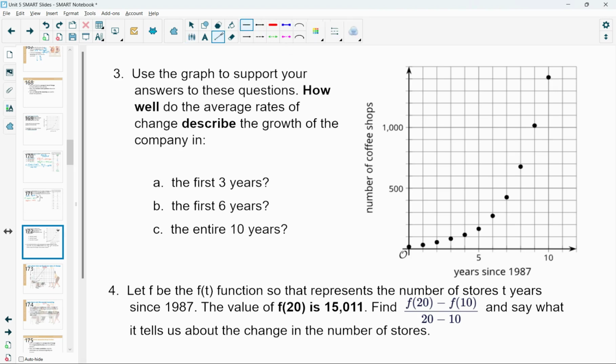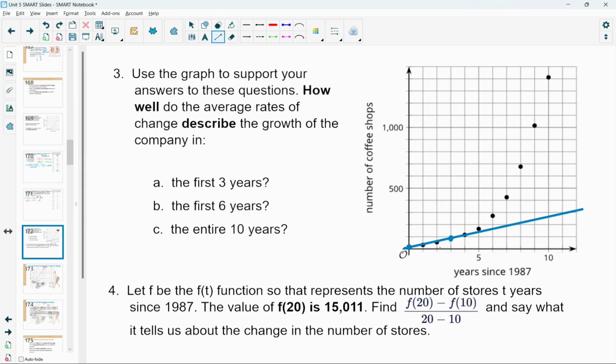So when I do this, I kind of look at, if you want to be looking at the graph, average rate of change, I connect the 2 points that we were looking at, okay? So the first 3 years, we were looking at the first year and then the third year. So that's year 0, 1, 2, 3. So we looked at those two. So then I like to think about connecting those. If you have a ruler or something, you can connect these and just extend it.